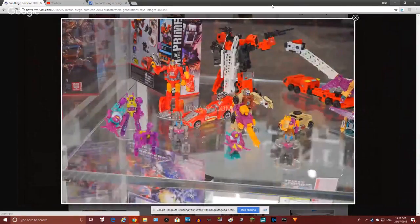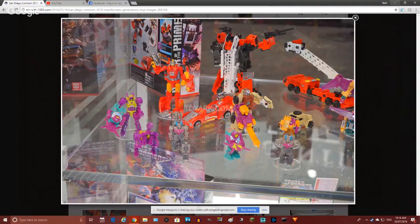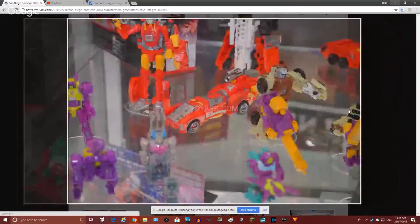But just some of the wave, I think wave 3 of the Power of the Primes. Inferno I've been seeing around. I haven't seen Wild Firestar over there. I've seen Brawn a couple of times. Haven't seen Octopunch over there. I'm trying to think of names at the moment. And you got Cindersaur, which I actually seen as well in stores, but I haven't seen these guys yet.